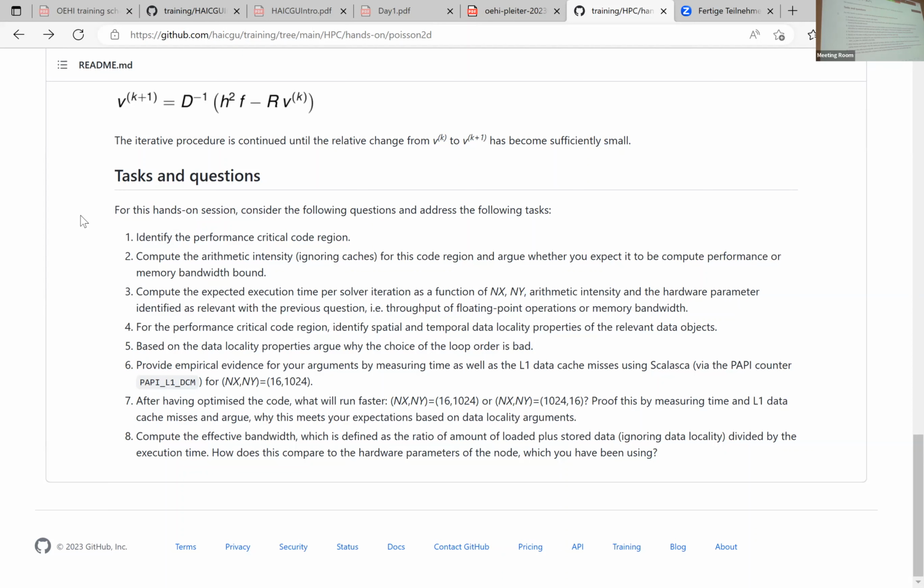Once you have gone through the exercise of computing the arithmetic intensity, you can start making an estimate of how much performance you would expect, and how far off you are in this expectation. And for instance, look also into the spatial and temporal data locality properties.